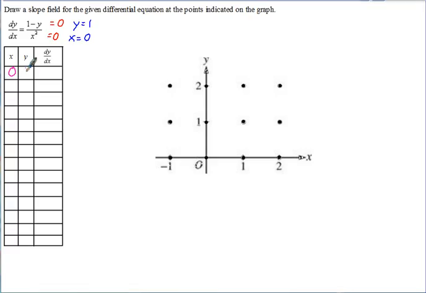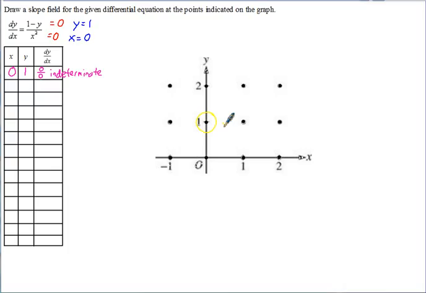So we plug in y is 1 and x is 0. Again, that's going to give you 0 over 0, which is indeterminate. So this time it's at the point (0, 1), right here. That's where we're not going to draw any tangent line. That means the graph would never go through there, or if it did go through that point, it wouldn't have a tangent, where it would not exist.